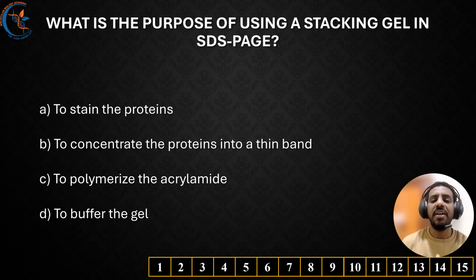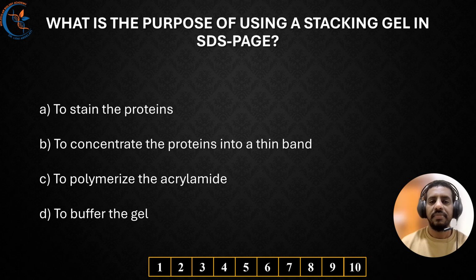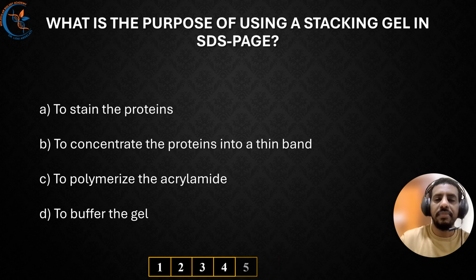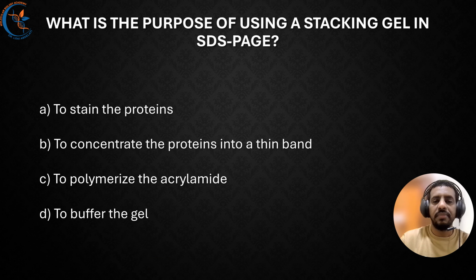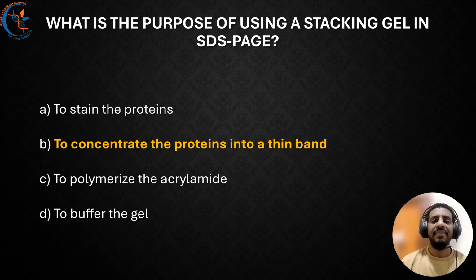All right, next question here. What is the purpose of using stacking gel in SDS-PAGE? The correct answer is to concentrate the proteins into a thin band. As we know, stacking gel concentrates the proteins into a thin band, ensuring they enter the resolving gel simultaneously for better separation. Okay, let's move on.